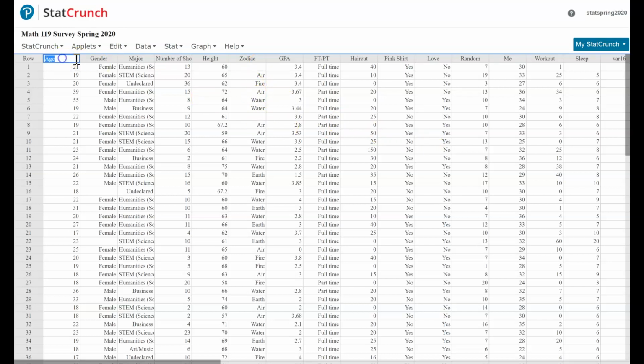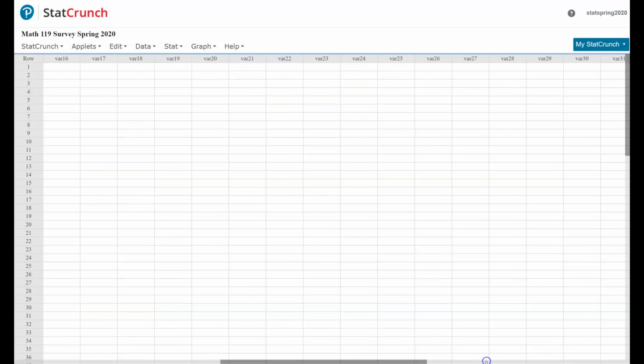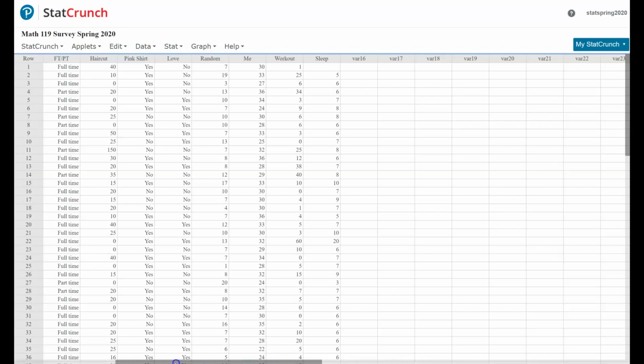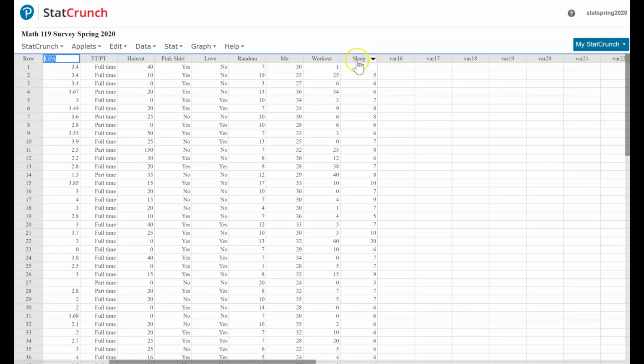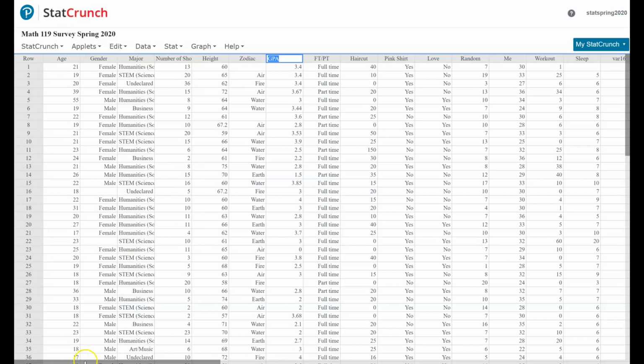On the top, you need to make sure that every single column has a name. You do not want var, like, if I keep scrolling this way, you see that there's var 18, var 19. You don't want to have that, okay? So you want to make sure that whatever the column is, it tells you that this column is going to be hours of sleep. This column is going to be a random number. This column here is going to be whether you have a pink shirt or not. So make sure that that is the first thing that you want to do when you're cleaning as well. So here is my data.